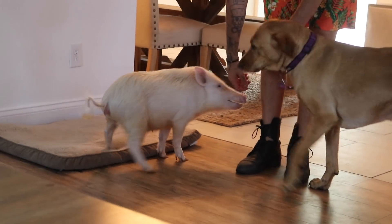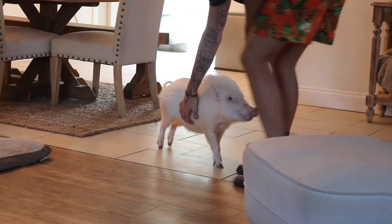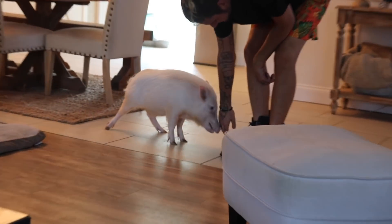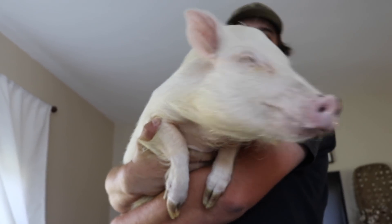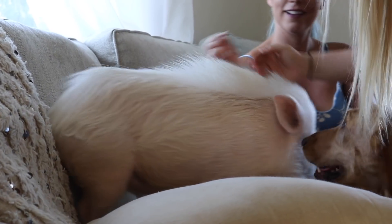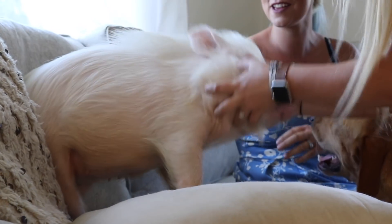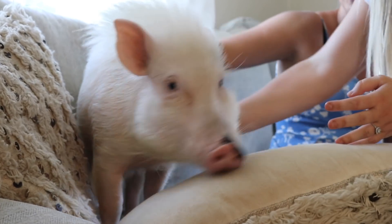So you guys, this is Penelope and she's so cute. Look at her. She is a year old and they're not sure about the exact breed of her, but she is definitely a handful. I think Stephanie might make a video about pigs on her channel, so be on the lookout for that in the future. Let me touch that little nose. My advice to you — don't get a pig. Don't poke the pig. She fights us big time. She likes to get poked though. She should have a Facebook account.